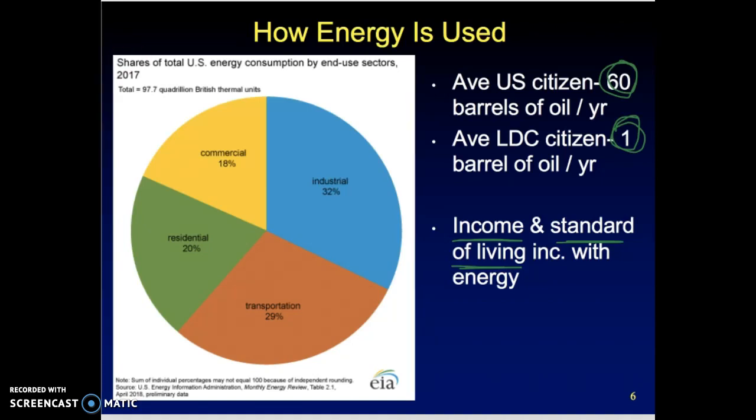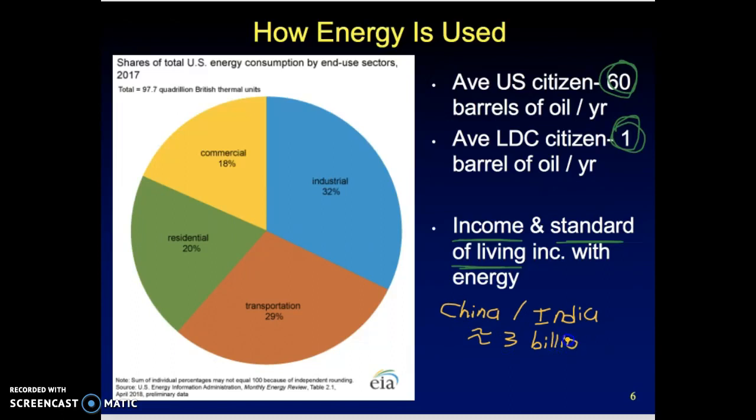Developing countries like China and India are on that demographic transition. They are trying to improve the standard of living for their citizens, and they're trying to match or reach an equal standard as the U.S. Those two countries combined, you're looking at almost 3 billion people. Think about how much global energy we'll need when they move to the same level of a developed nation that we have in the U.S.